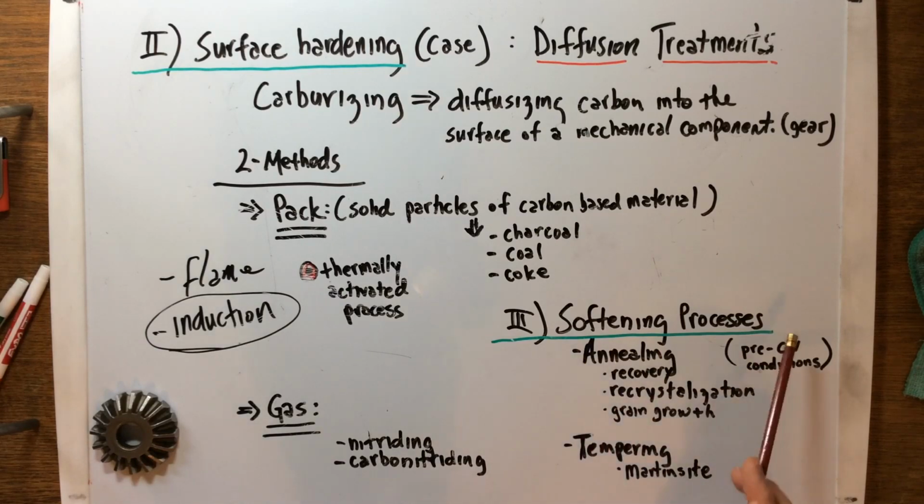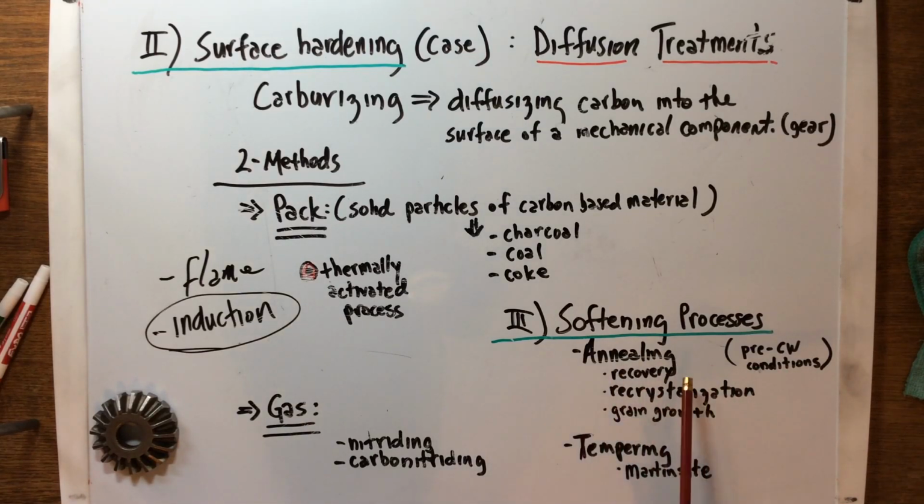Now, just briefly on these softening processes, if you recall back from your material science, there are softening processes. Basically, when we take a part that has been cold worked or overly cold worked, you bring it back to its pre-cold work conditions without sacrificing any of its geometrical forming changes that have taken place. But you're just bringing it back so it's not quite as brittle and will regain some of its inherent toughness properties. And so we go through a series of annealing processes. There are a lot of different types of annealing processes, but they're all kind of lumped together. But there's three stages. There's a recovery stage, a recrystallization stage, and then a grain growth stage if you allow it to persist, allow it to go on.